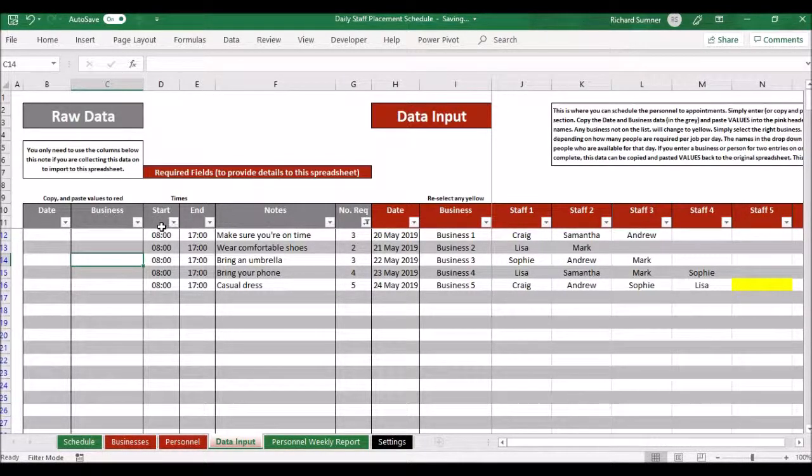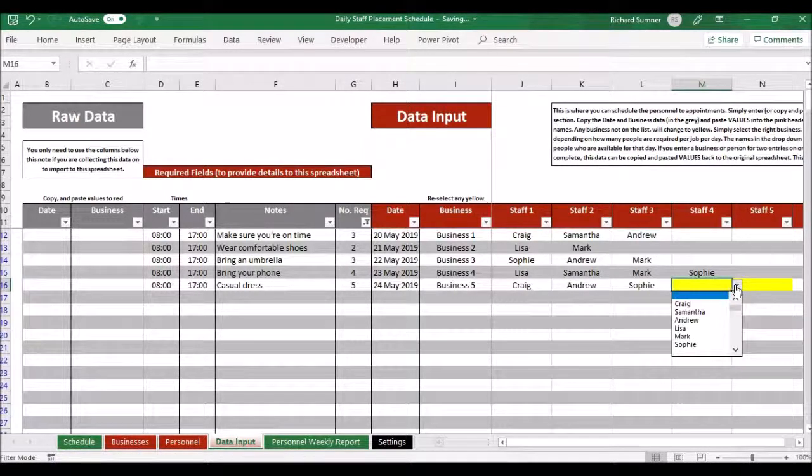So once you've got the information in from the start to the business, whether you've typed it in or pasted all that data in and copied that across here and reselected your business names, once you've completed the data up to this line here, you'll see these cells here, that one's turned yellow. If I were to remove those, they will turn yellow to show you how many people are needed. So there it says 3 people are needed, so the first 3 spaces will turn yellow and so on and so forth. This one says there are 5 people needed. I've already selected 3, which means there's 2 more.